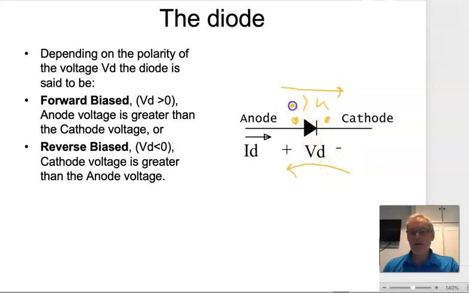However, when the voltage here is much larger than the voltage here, we get current flow in this direction. So obviously, you can use this to stop current flowing in this direction, and allow current flow in this direction, which is a pretty cool thing. The diode symbol itself is kind of like an arrow, which reminds you of the general flow of the forward bias region, or the forward bias operation.